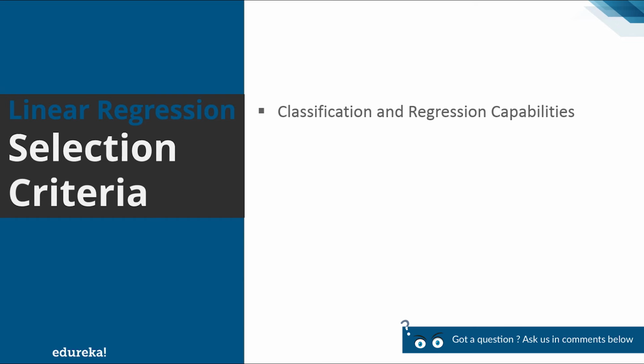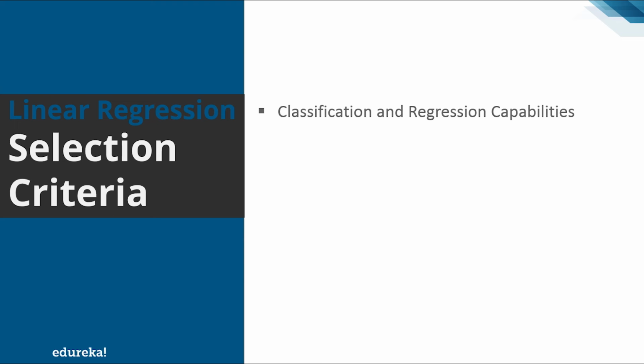Let's imagine that you fit a line with the training points that you have. Now imagine you add some more data points to it. But in order to fit it, what do you have to do? You have to change your existing model. That is, maybe you have to change the threshold itself. So this will happen with each new data point you add to the model. Hence, linear regression is not good for classification models.